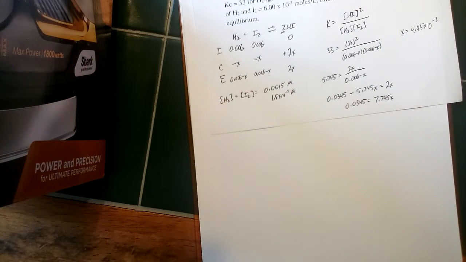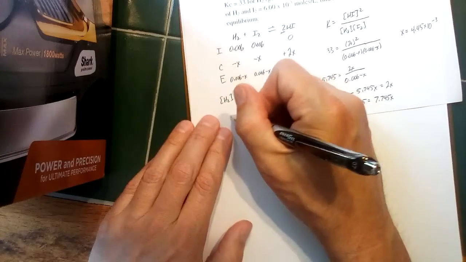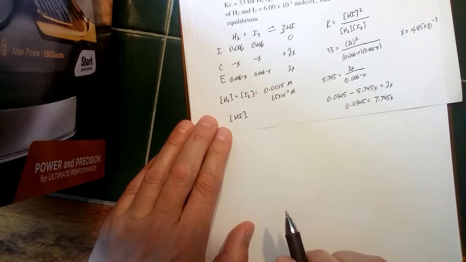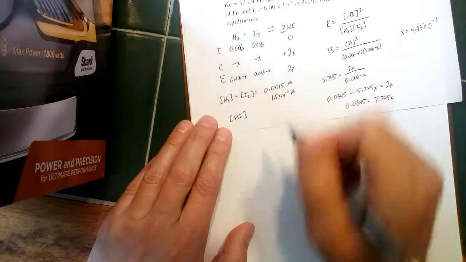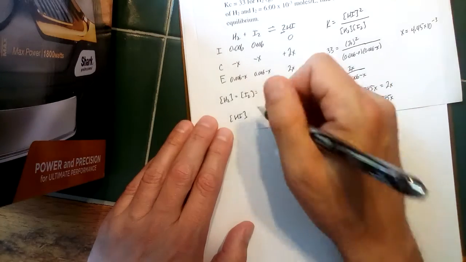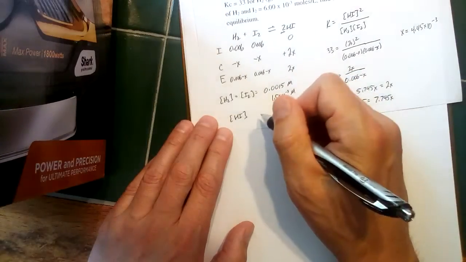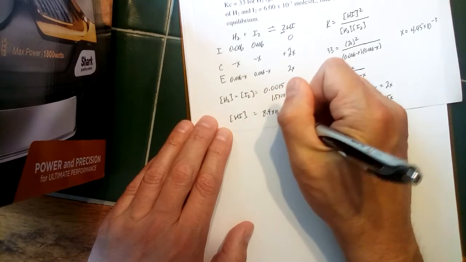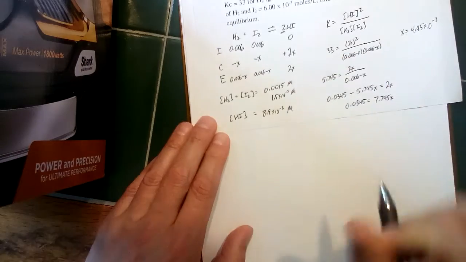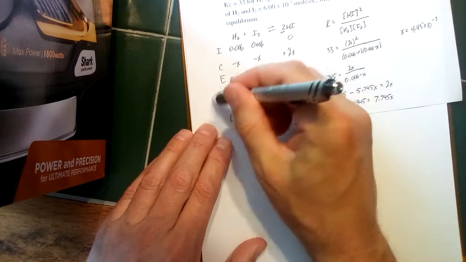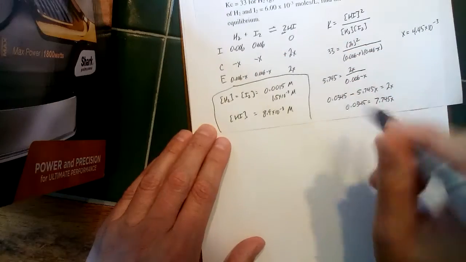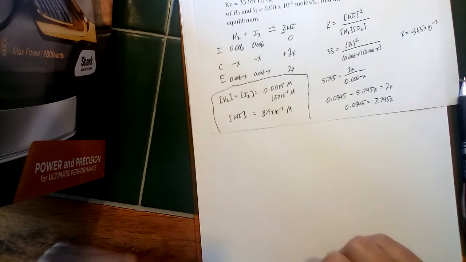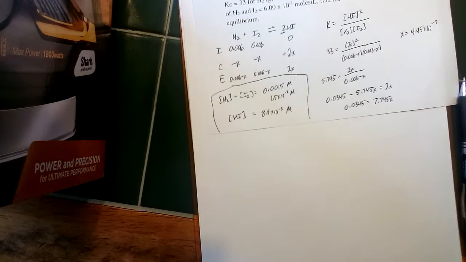Either one is fine. And then the concentration of hydrogen iodide is 2x. So if this is 4.5 times 10 to the minus third, well, at 4.45, if we multiply before we round, that would be 8.9 times 10 to the minus third, and that would be in molarity as well. So there would be our calculation. Now, what we still need to look at is what if we can't simplify our equation? That's what we'll do on the next page and in the next video.